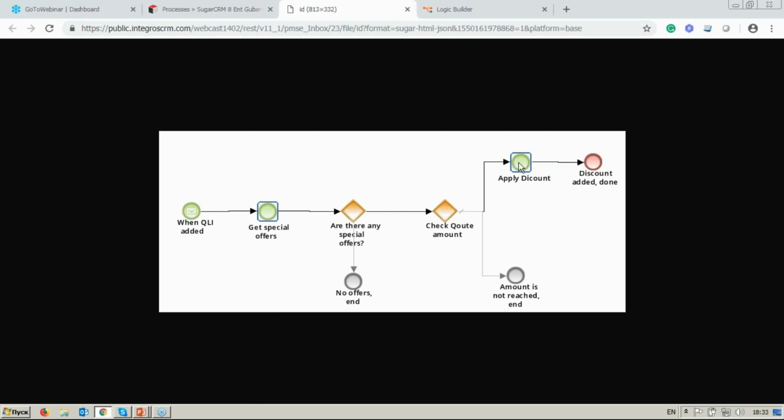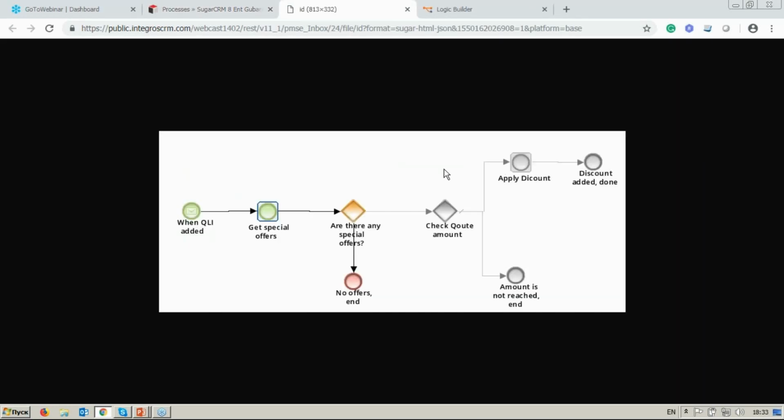We just get the value 15%, which we set in the logic from Logic Builder, and apply this value into the field in the quoted line item. And if we take a look at the second process for the second product, again the logic was executed. We have the result no for return here because there aren't any active promotional campaigns on this product, so the process just ended.